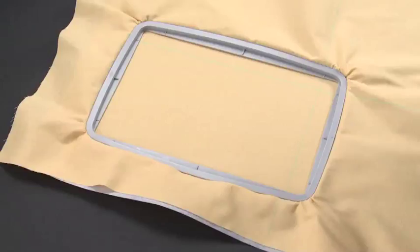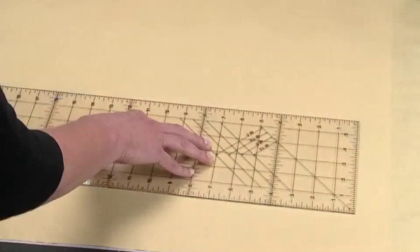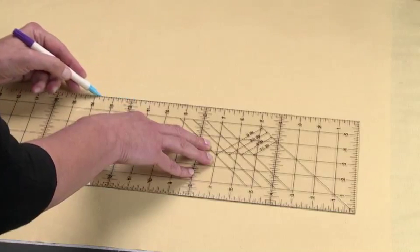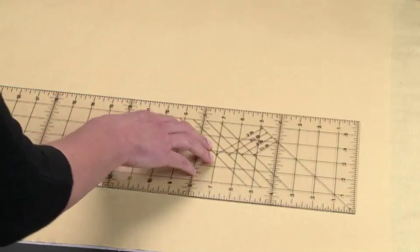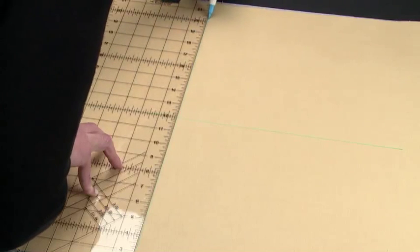Now prepare your fabric for embroidery. It is extremely important when doing multiple hoop embroidery to have the fabric stable so that the cross lines will not shift or distort during hooping. You can use either a fusible stabilizer or stabilizer with a temporary adhesive spray, whichever is appropriate for the type of fabric you are using. Using a very fine-tipped fabric marking tool and ruler, draw a line horizontally across the center of the fabric. Then draw a vertical line down the center of the fabric. In order for multiple hoop to work properly, the vertical and horizontal lines must be at precise right angles to one another. These cross lines will be used as references for hooping the fabric.